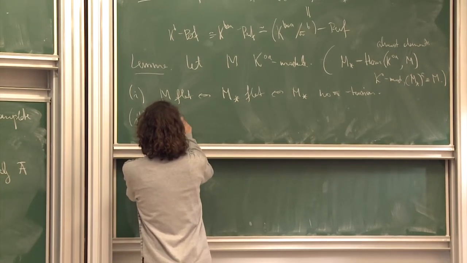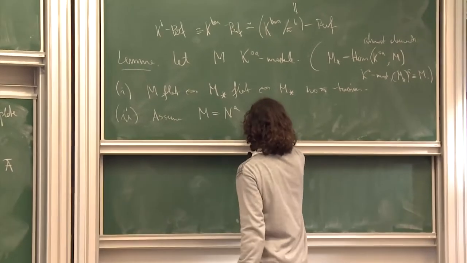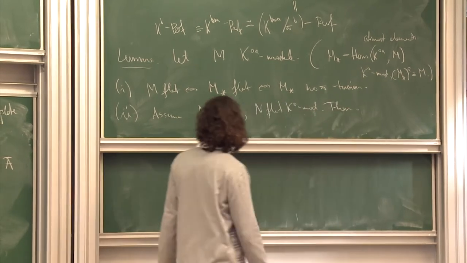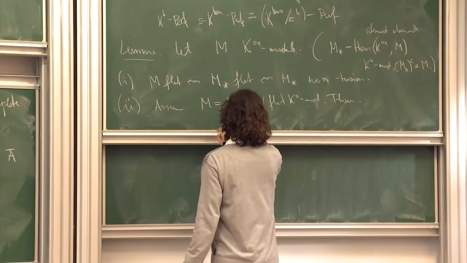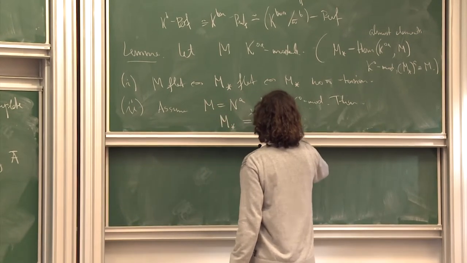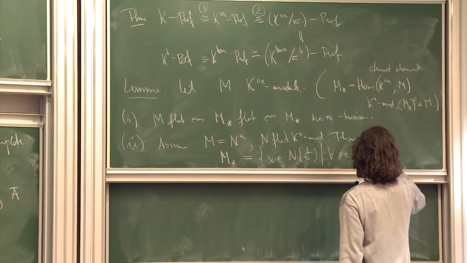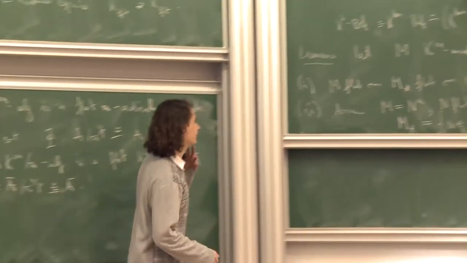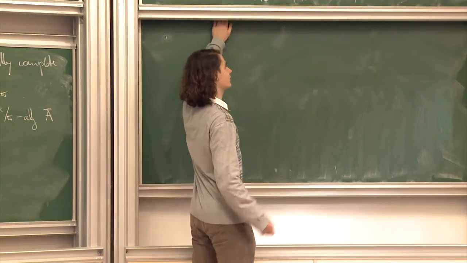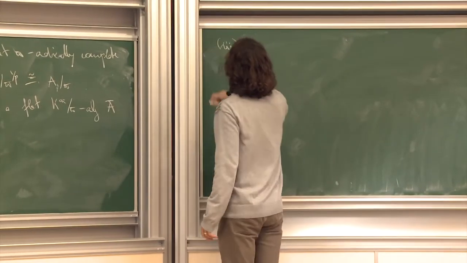So assume M is the almost module associated to N, and N is a flat K0 module. Then the almost elements of M are described in the following way. They are the elements x in N[1/pi] such that for all epsilon in the maximal ideal, the epsilon multiple really lies in N. So somehow they are not really elements of N itself, but as soon as you multiply them by something in the maximal ideal, they become elements. So in this sense, they are almost elements. Okay, so this basically explains the flatness condition.